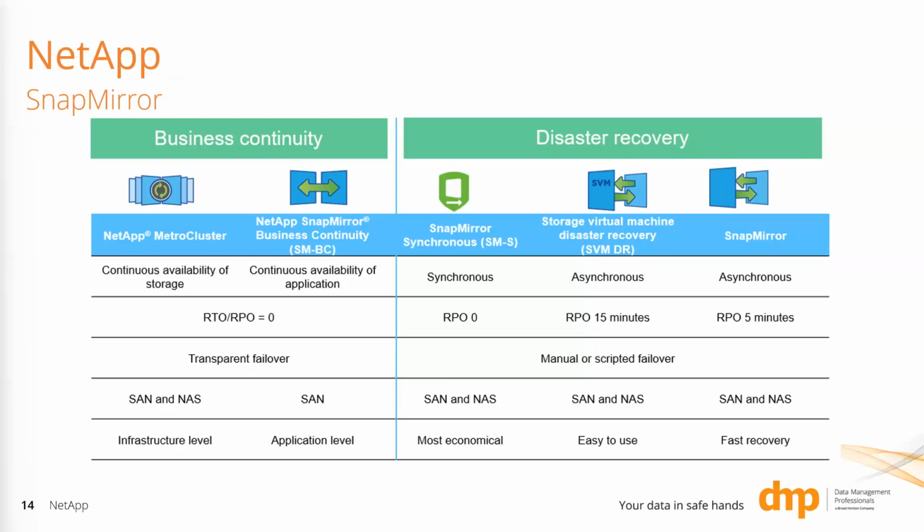And this used to be quite a lot of scripting, command line work, etc. It's now all in a tooling. If you use it on premises, it's in the System Manager, as they call it. And for the public cloud, they've created something called Cloud Manager. And Cloud Manager is basically a drag and drop interface to enable your data fabric and make sure your data is available where you need it.